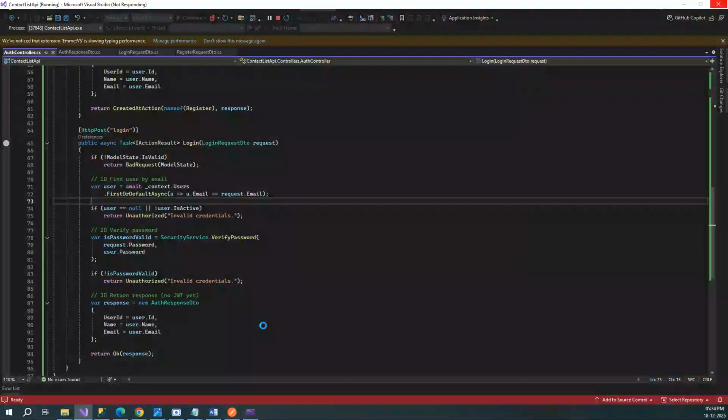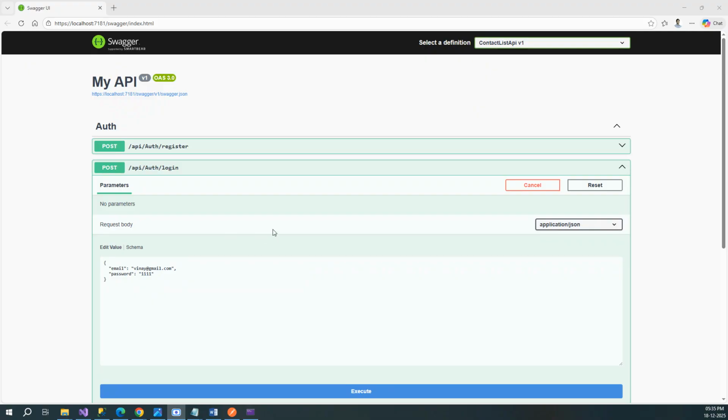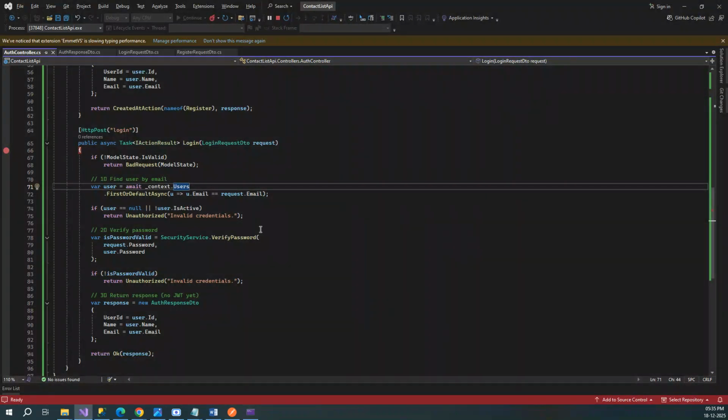So let's see if the debugger was applied or not. Okay, let's wait for a while. Okay, so the debugger is also applied, right? And let's push this now.